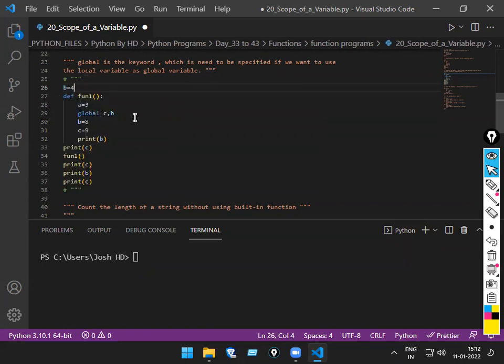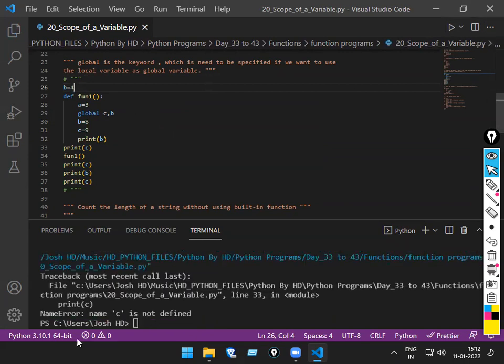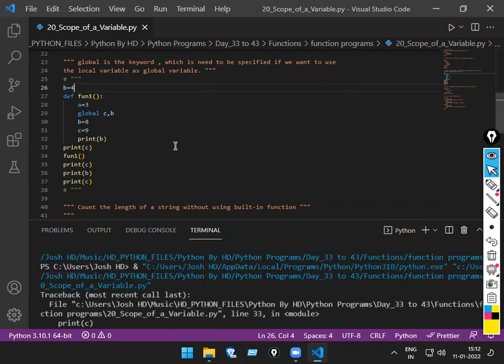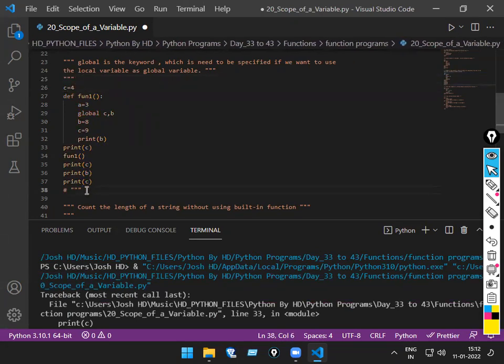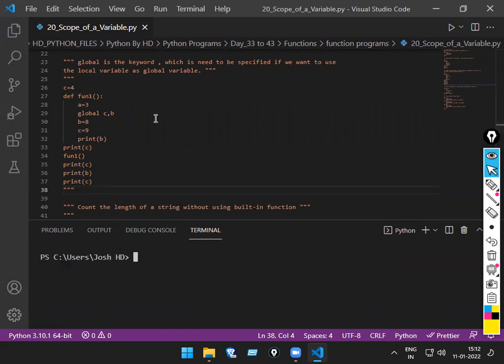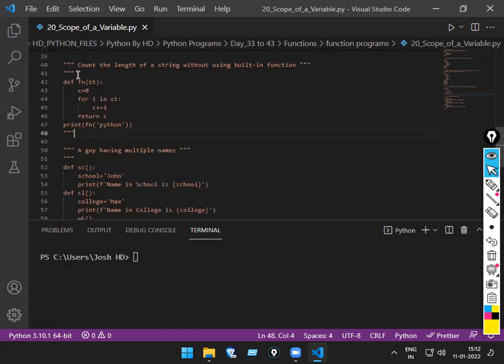Printing first C. See how it will take. Take or not take? Think once. Name error. Okay, now. So let me keep back. So after function call only you can do all those things. Before function call you can't call the local variable. Now already you've done this one.